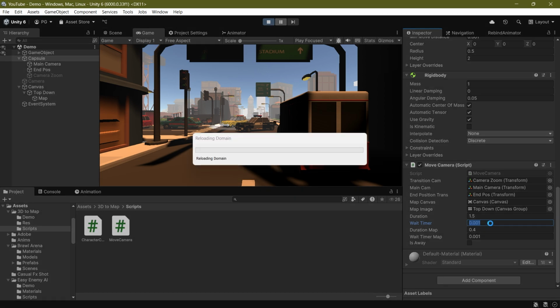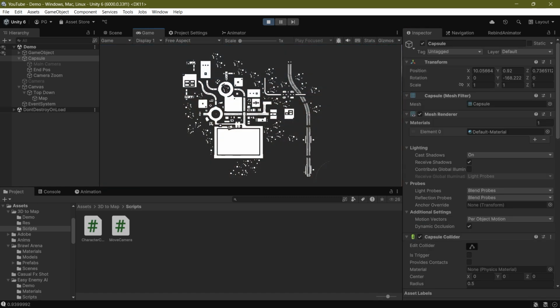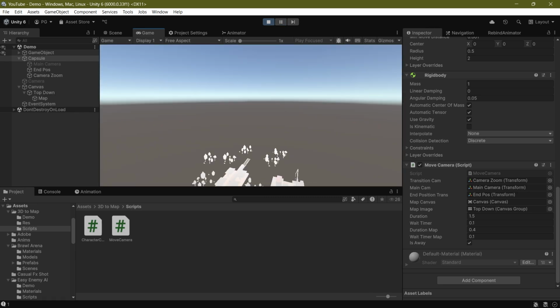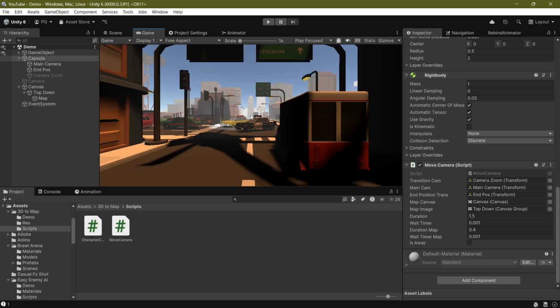So let me just play it and show you how it is. So this is the baseline. All right, it's quite smooth. Now if I were to, let's put it a big number. Okay, 0.1 is big. As you can see, it's way more choppy. And if you had it as a lower value, then it would be a little bit smoother as well. So these are all the variables in the scene.